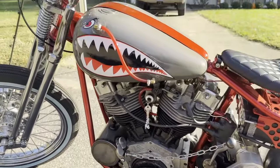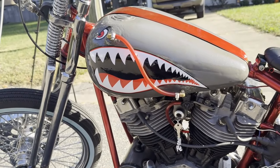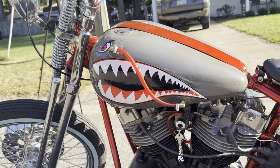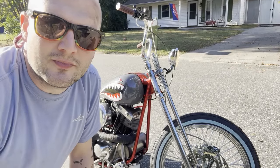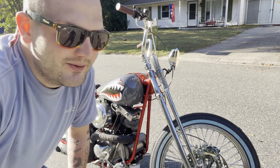But moving back up to the tank, you see we've got the nice, cool red sight gauge tube. That way you can see where your fuel is at in your tanks. And then of course the shark on this side as well. But enough of me talking, let's ride it. Let's get it running. Let's hear it rev and roar. Let's kick it. So we could start with the electric starter, but where's the fun in that? It's an old Harley. We gotta kick it.